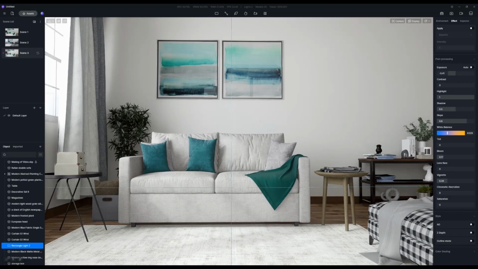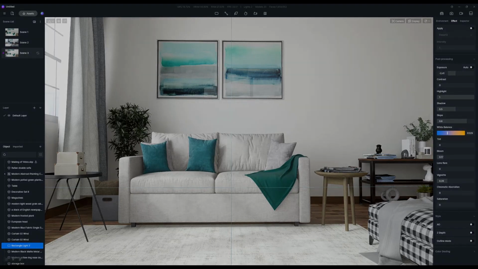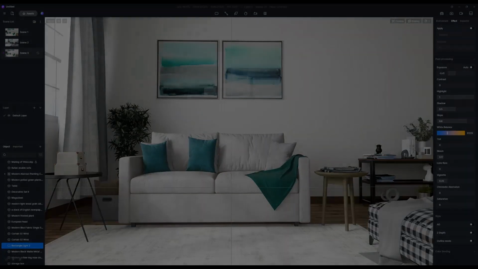Now, we'll give it a break for a minute, and then you want to come back and look critically at your work. Even for people who've been doing ArcViz or 3D work for a while, one of the best things you can do is literally get up, take a break, and come back a little bit later and take a look at your work with fresh eyes and really look at it critically.